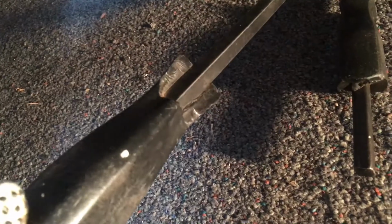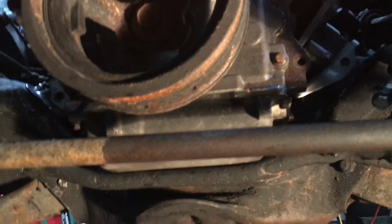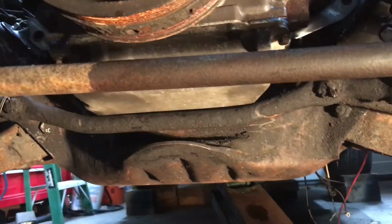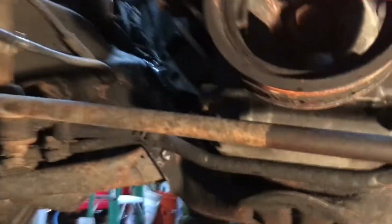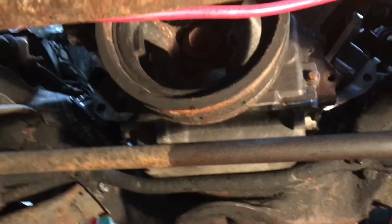So I'm going to take these 2 pry bars. Both of them are broken. This one you can see it's broken up here. This one doesn't look broken, and then you're like, oh yeah, it's actually broken down here. It's a Snap-on though, so I really should try and get a new one. This one is probably not a Snap-on. Either way, I'm going to try and pry this engine back 2 inches with these pry bars, and hopefully it'll move. And then maybe I can get the transmission to line up, and it's all just going to drop into place. I'm sure of it. All right, let's see what happens.